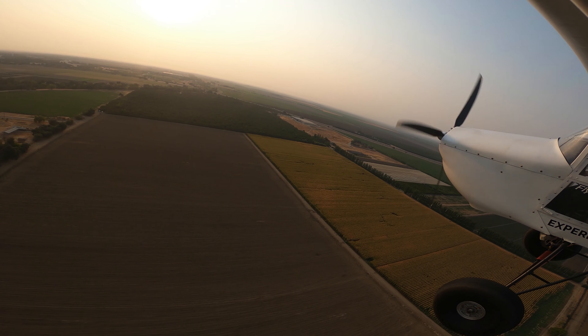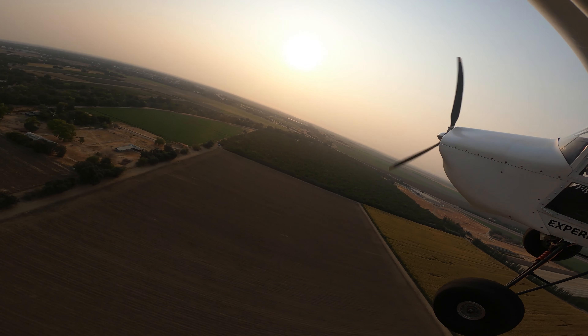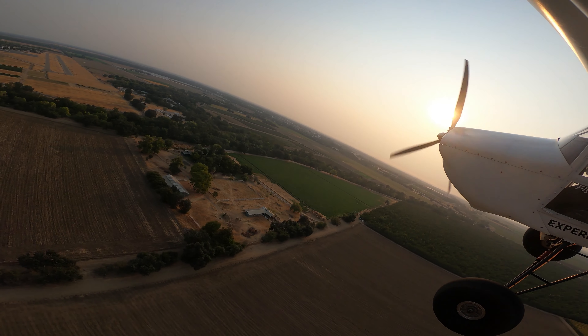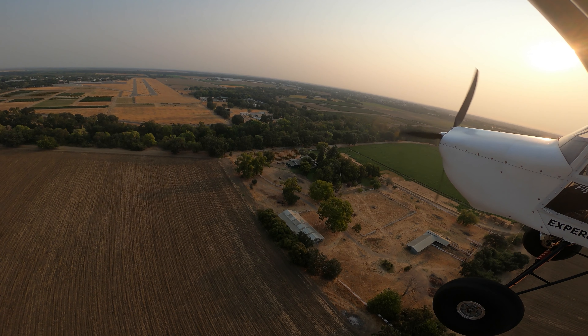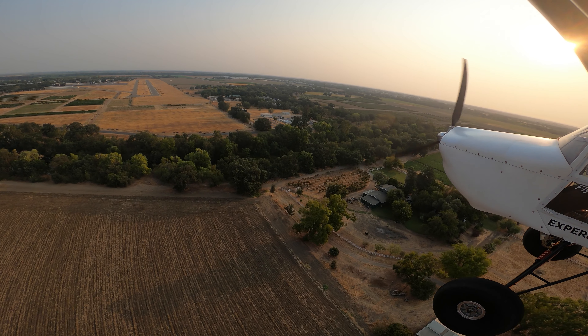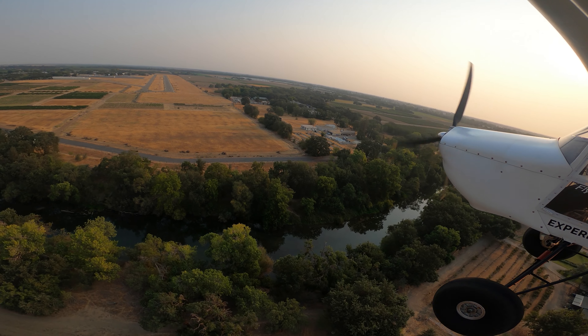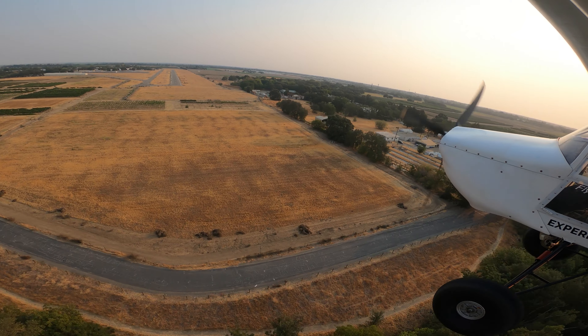The last airport for the day is Davis University, right next to Davis School. It's a cool little airport, not very big, kind of run down — the stuff I'm used to flying into. Smaller airports, not very wide and pretty short, considerably short. But easy to get into, easy to get out of, and it's usually a pretty quiet airport, so it's nice to get a good practice in.